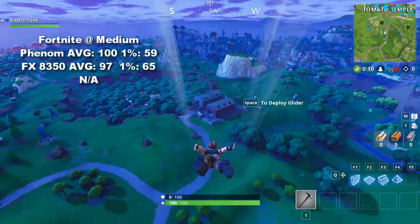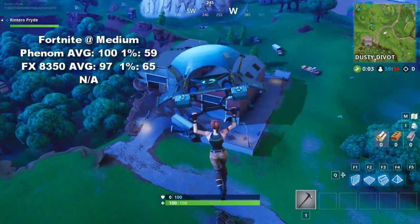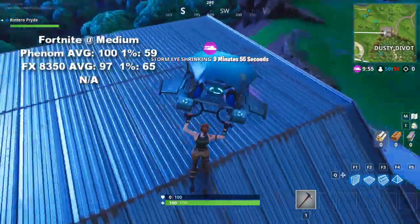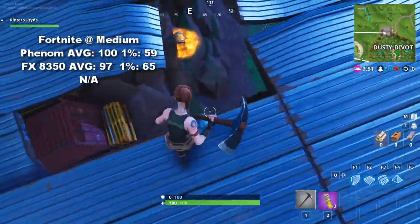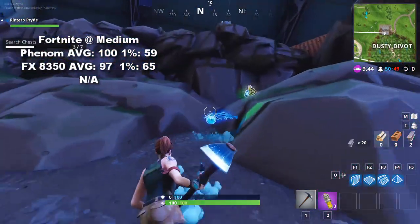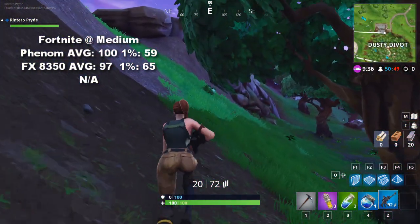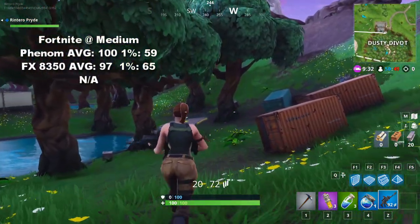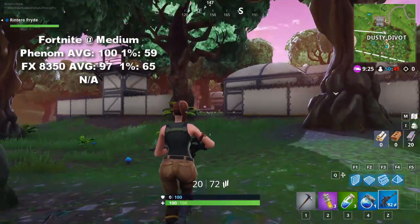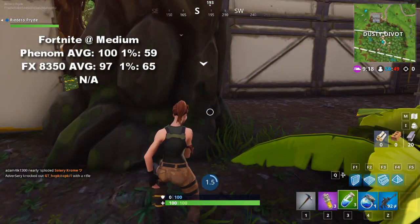A new addition to our games lineup that has been requested is Fortnite. Fortnite seems to play really well with low end hardware, so much so that I had to bump the settings up to medium preset to place enough demand on the CPUs that it could lag behind the graphics card and place our system bottleneck at the correct place. Fortnite with the Phenom played at an average of 100 FPS and a 1% low of 59 FPS, and the FX8350 played at an average of 97 with lows at 65. The small difference between their averages is something I would chalk up to margin of error — the CPUs are effectively tied, which tells us that Fortnite doesn't make very effective use of more than at least 6 cores. However, do note that the FX gave better 1% low values, which is going to represent a slightly smoother experience as the dips aren't quite as low.